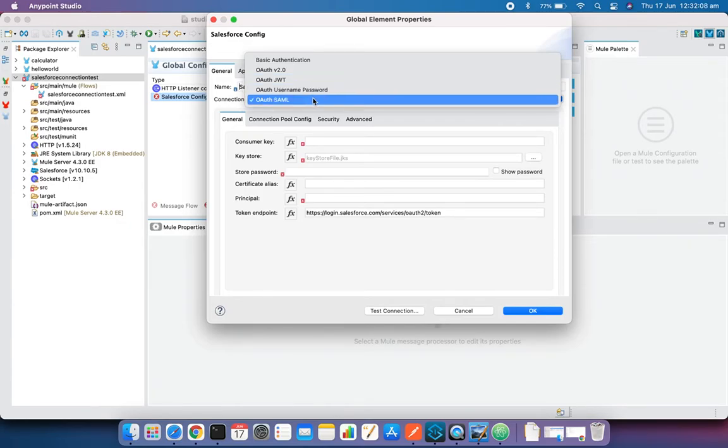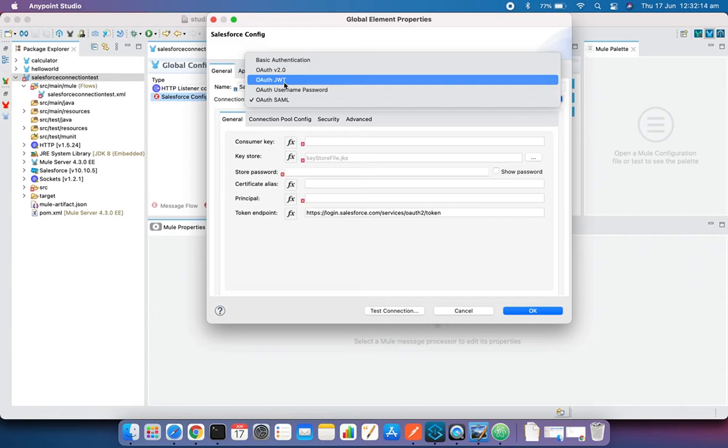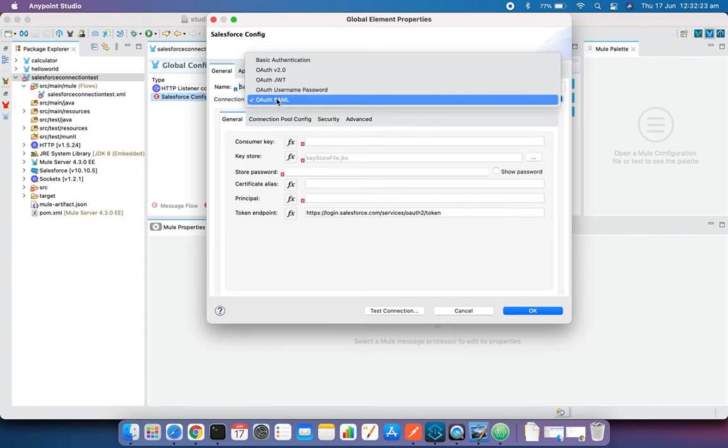On a very high level, the only difference is, in case of JWT, your client creates the assertion in the JSON format, and in case of OAuth SAML, the client creates the assertion in the XML format, and then signs it and sends it to the authorization server for authentication, and to give the access token back to the client.